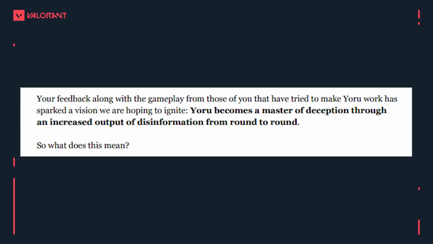First and foremost, this is the first time that the devs have ever changed the identity of an agent. Usually that's the thing that they lean on. It's the difference between Brimstone and Astro. What are they meant to provide? What is their playstyle? What is their identity? It's not a big change for YORU.